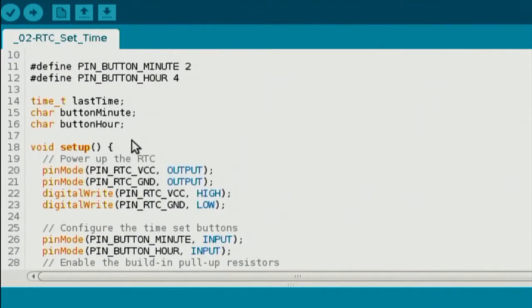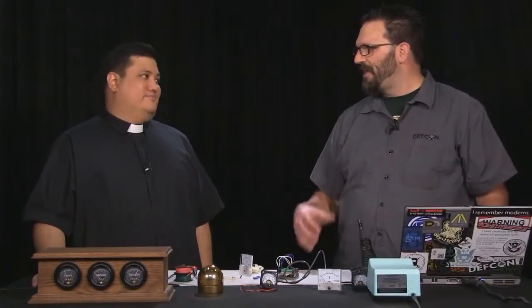I am defining a few variables here. These are globally defined variables, which means they will be available in both the setup function and the loop function. If we defined them inside either setup or loop, you could only use them inside that particular function. Exactly. So by defining them outside of those functions, they are globally available. If you're writing normal software that's not in an embedded environment, you generally want to avoid globally scoped variables. Wait a minute. No, global variables are evil. What? Yeah. But we're using them here for ease of programming, and because the scope is less than 100 lines of code. Right. We can keep track of the scope of all of this stuff in our head. It's a small enough program we can get away with that. Exactly.